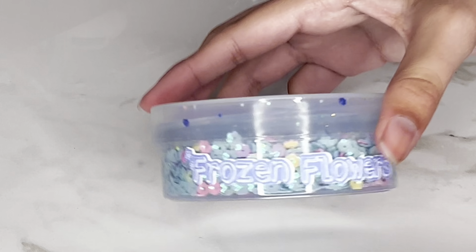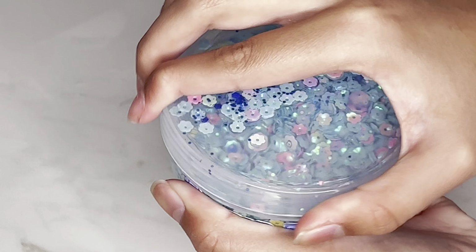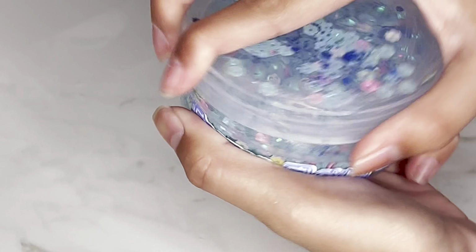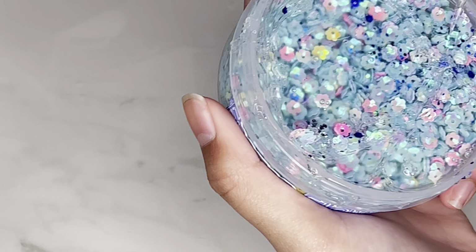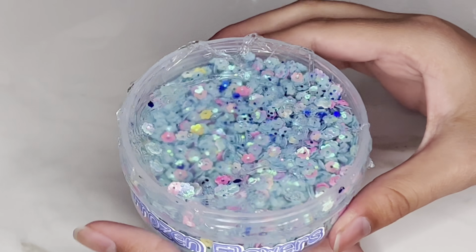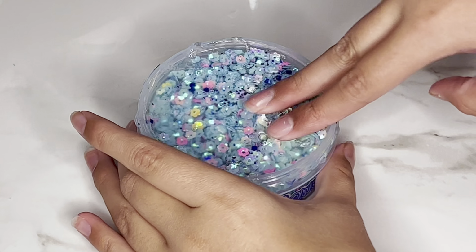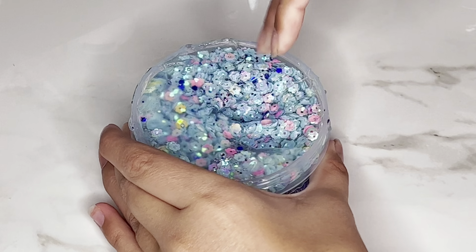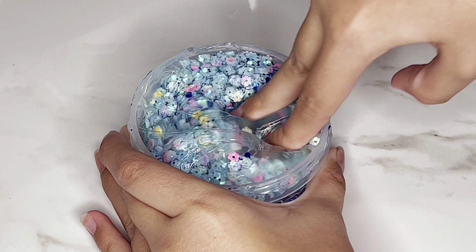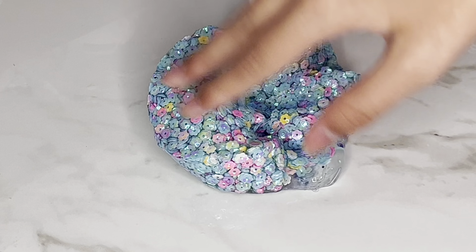Next up, we have Frozen Flowers. This one is a 4 ounce slime, and this container is just as sturdy as all the other containers. So yeah, this one is a clear slime that is filled with glitters and Fimos, and I was super excited because I've never actually had a clear slime that was filled with all this glitter and Fimos. So I was very excited to see what the texture felt like, and this one had an amazing texture.